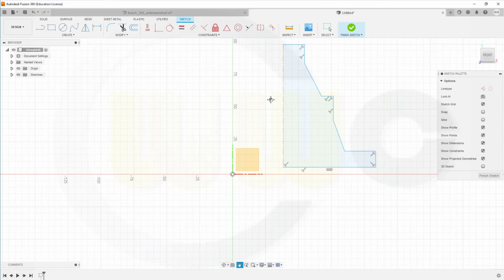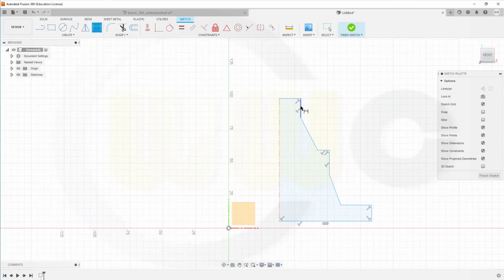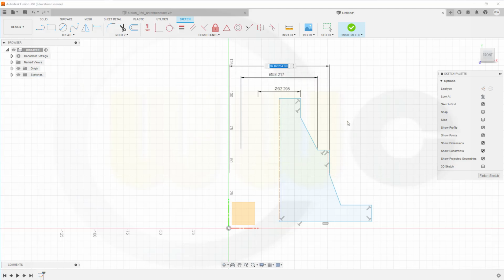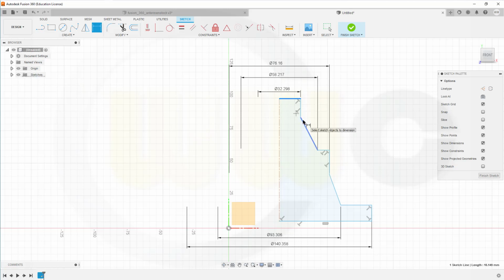Maybe like that. Great. Now those dimensions.